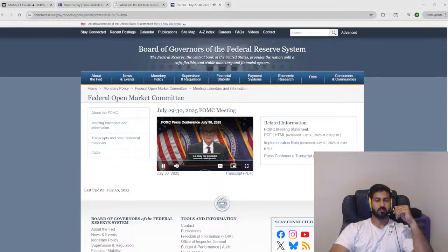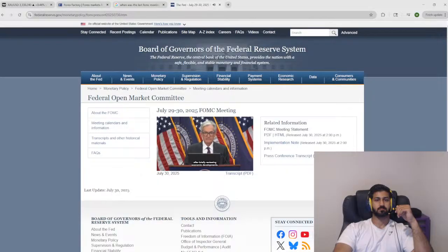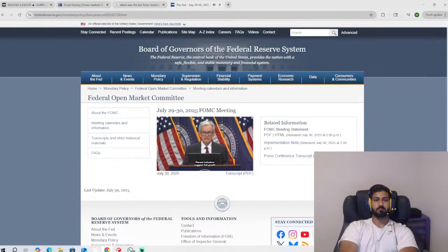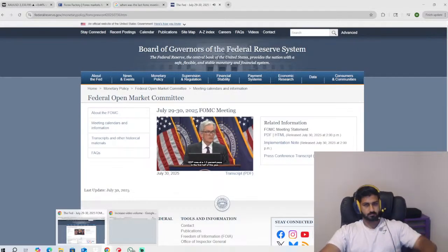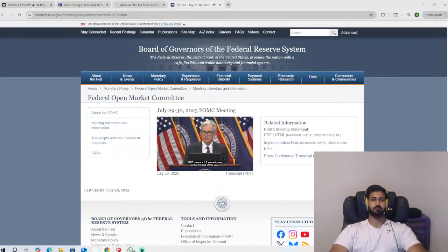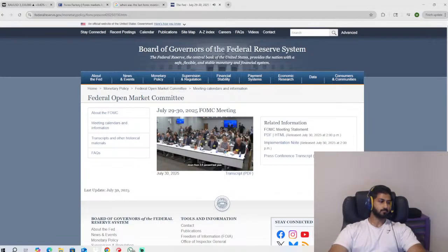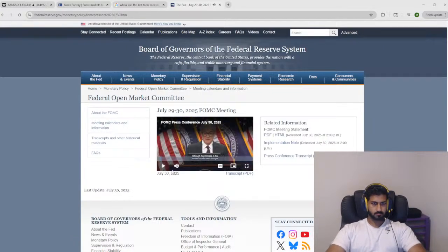To potential economic developments. I will have more to say about monetary policy after briefly reviewing economic developments. Recent indicators suggest that growth of economic activity has moderated. GDP rose at a 1.2% pace in the first half of this year, down from 2.5% last year. Although the increase in the second.